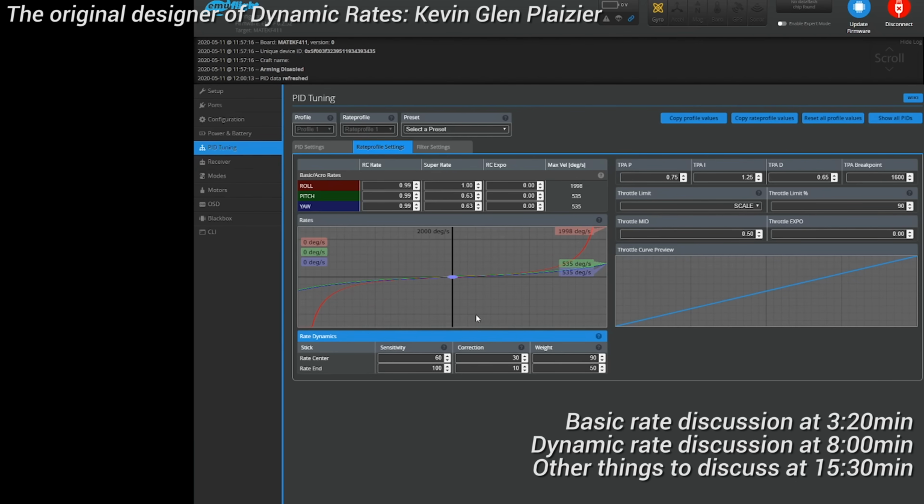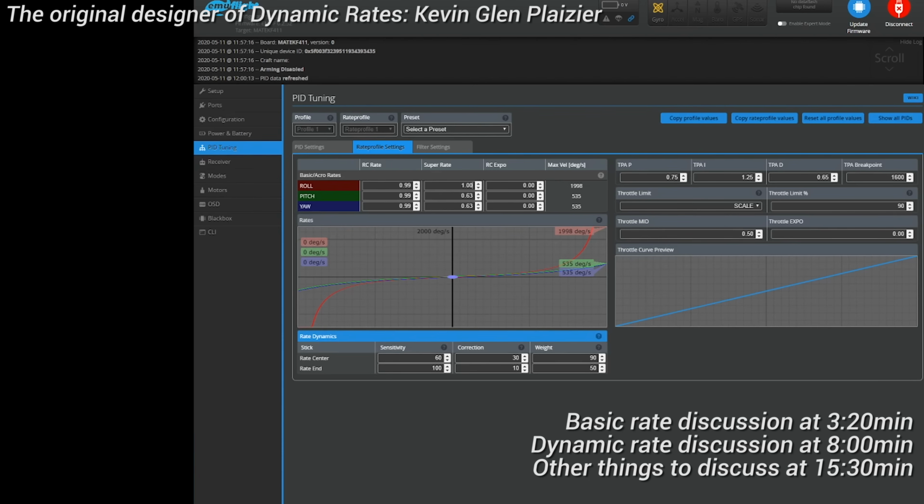So right now, how this is set up, the graph looks like it's been flattened in the middle, but it hasn't actually. What's been happening is that it just adjusted the graph to account for this drastic deflection at the ends. So it's just showing you the ends with respect to what the center may look like so that you can compare the two. But in reality, this quad is just getting really responsive at the ends of the stick. So if you go full deflection, the quad's gonna go nuts and start rotating like crazy and flipping and rolling, whatever.